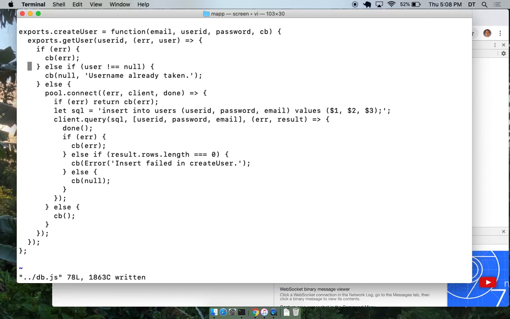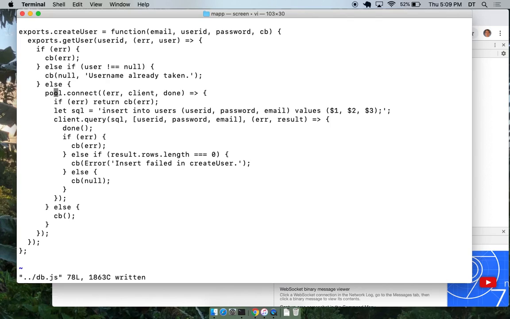Otherwise, we check to see if the user is not null. If the user is not null, then the username's already taken. And so we have to report that failure. So this is our failure message.